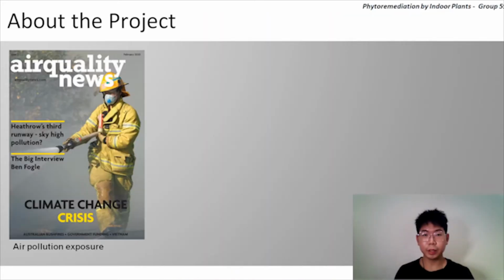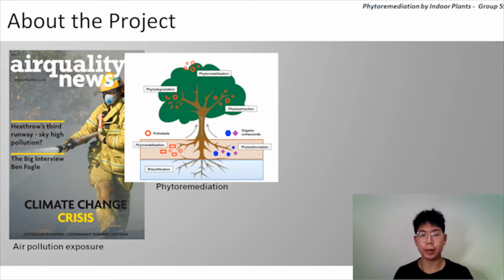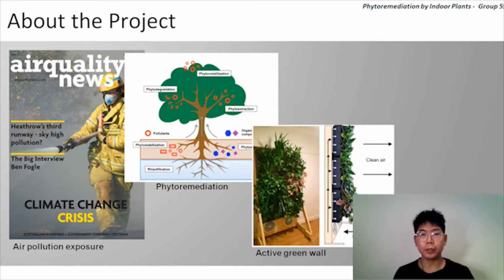Did you know that 7 million global deaths are associated with air pollution exposure? One way to mitigate air pollution is phytoremediation, which uses the nature of plants to absorb toxic contaminants and purify the air. As people spend 90% of their time inside, indoor air quality has been getting rising attention, which also brought our interest to quantify this ability. We studied the effect of an active green wall to remove PM2.5 and the formaldehyde created by cooking. Our project developed a real-life case based on a group-based house from the picture on the right.